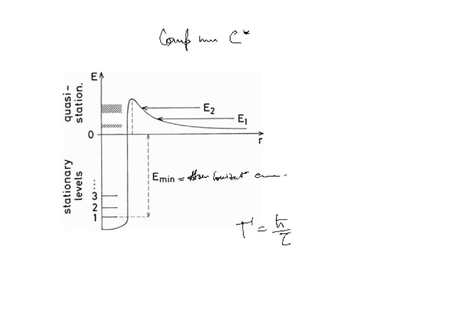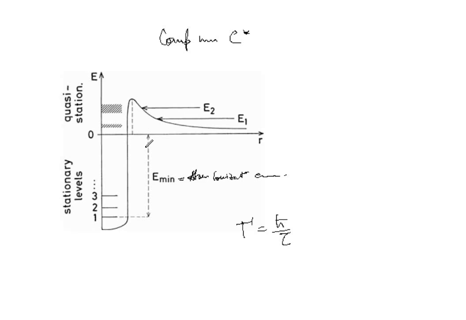Now, this compound nucleus, you see, will not immediately expel a particle if its energy is somewhat above this E min. Since the sharp potential rises, this potential rise will hold it back, at least for some time. Eventually, it can leave the potential well by the tunneling effect. And this is how, you must remember, we explained the alpha particle decay. Now, this requires the calculation of the tunneling probability.